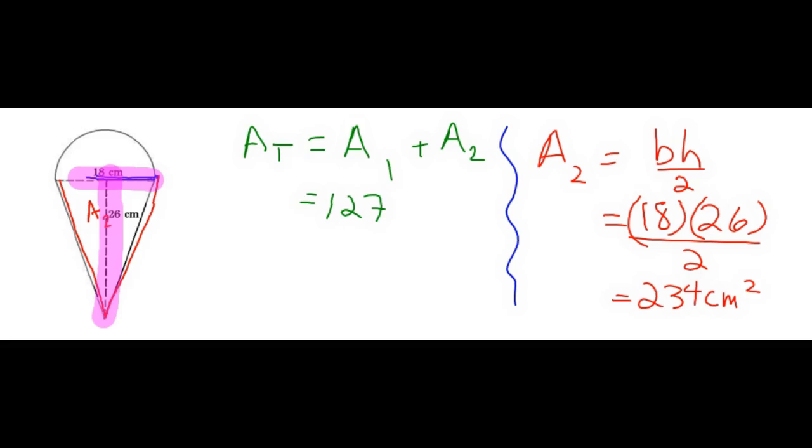Okay, I need to put that into my overall total area calculation. I work that out. That gives me 361. And I need to remember to include my units, especially in my final answer. It's important to do it all the way through, but it's especially important to put in your final answer. And since it's area, it's units squared, and the unit in this case is centimeters.